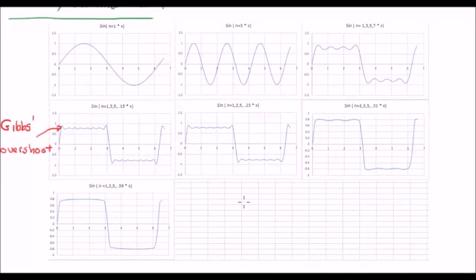So finally, if we add up all the odd number of terms between 1 and 39, we get pretty much a perfect square wave. Now I know that it is not a perfect square wave because we have these areas here. But if we plotted an infinite number of terms, we would get a perfect square wave. The point is, adding up an infinite number of cosines and sines is in fact well able to represent functions.